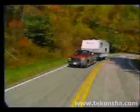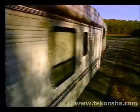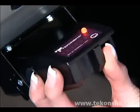Tow the trailer on as level a surface as possible and attain a constant speed of between 20 and 25 miles per hour and engage the manual slide bar found in the front of the control. You will notice that the bicolored LED will turn from green to orange to red, indicating an increase of current to the brakes. Hold this for a few seconds and release.